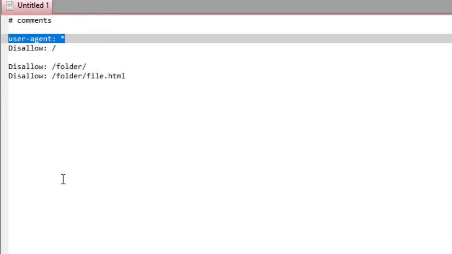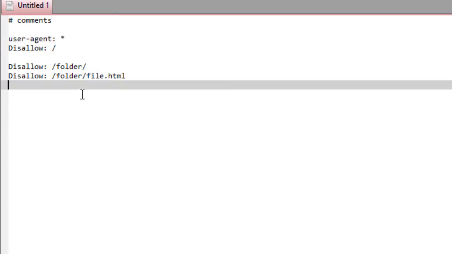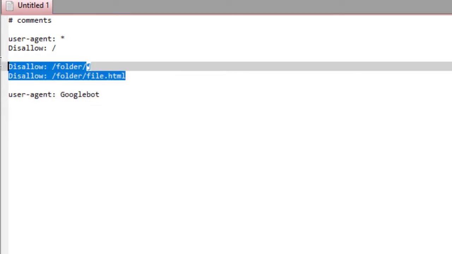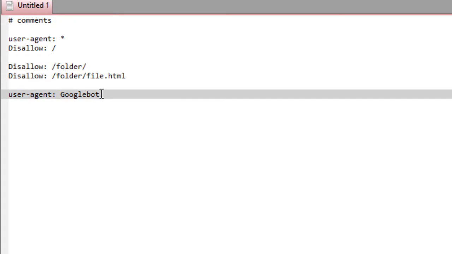Let's go back to this user agent, because at the moment that wildcard is basically talking to all web bots. I can specify individual ones. For example, the bot associated with Google is called Googlebot, and that means that any commands now will be applied to the whole of the Google services. So if I disallow them from these folders or files, then that only applies to Googlebot. If I only want to disallow Googlebot News, I could put in the name Googlebot News, and that's the name for that particular web robot. You can find the names for these bots online, and you just need to put them exactly as they're written.